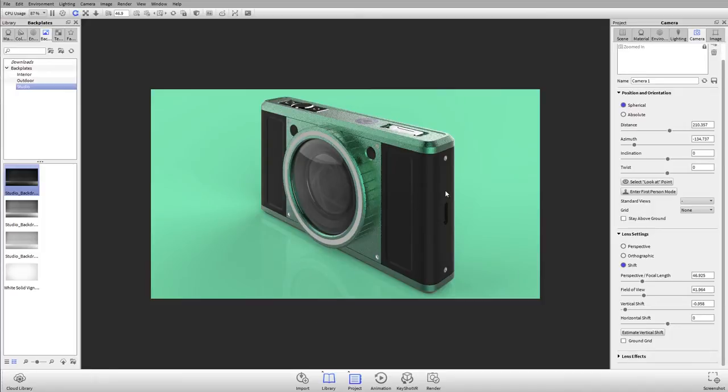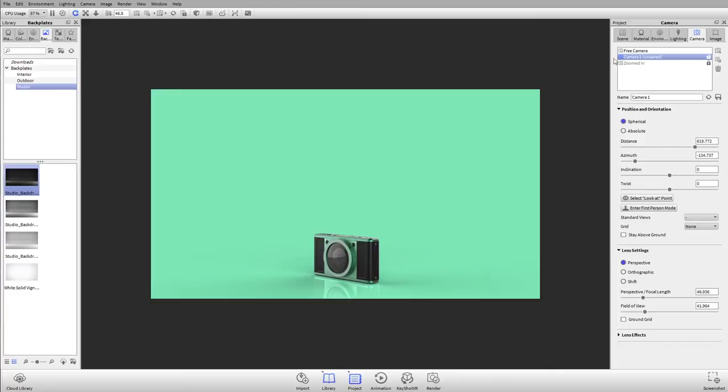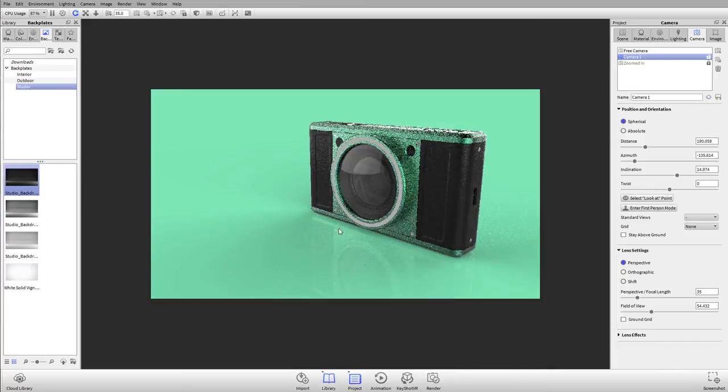So this is also not how we see the world. This is more of an illustration style or something used in particular render types. But a shift lens will give us essentially 2-point perspective. I'll set that back to perspective mode, and I'll just reset this. That goes back to camera 1, which had a little bit of 3-point perspective in there, and that's fine with me. But that's an overview of the 3 different lens settings. Let's talk about some of the lens effects.